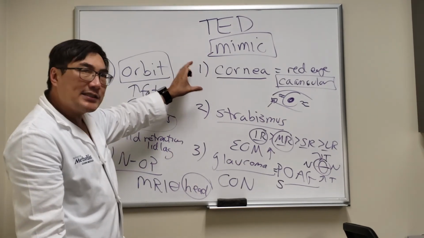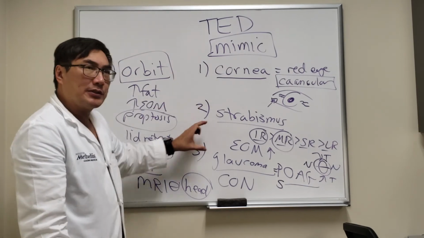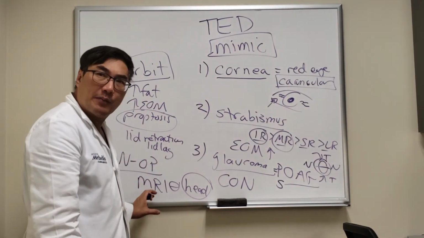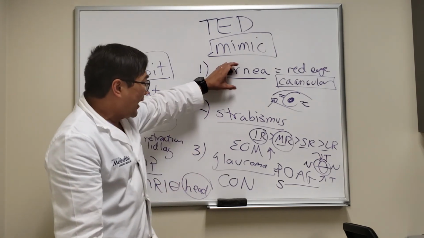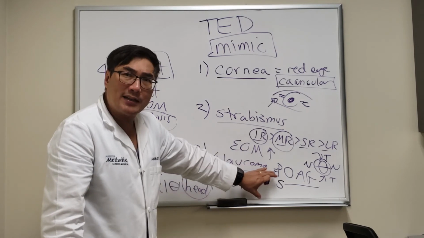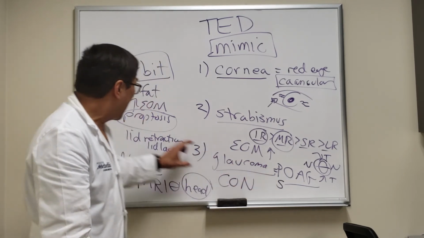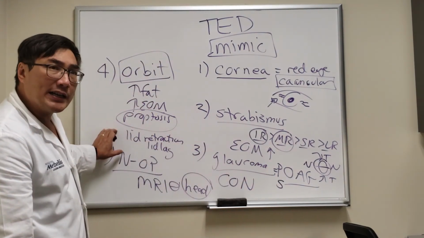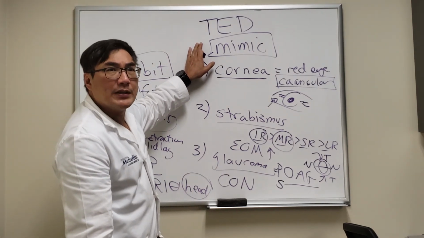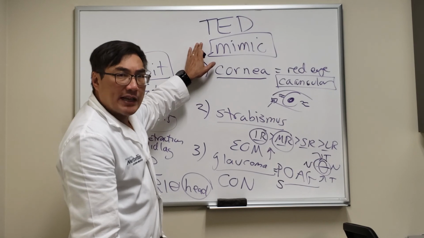So if a patient has seen cornea, strabismus, glaucoma, orbit, oculoplastics, and Neuro-Op, and has a negative MR of the head, but has a red eye, caruncular inflammation, diplopia, ophthalmoplegia, a bad glaucoma or a weird glaucoma, proptosis, lid findings, this is the time to be thinking that the thyroid eye disease is the mimic, if they've seen everybody in your clinic.